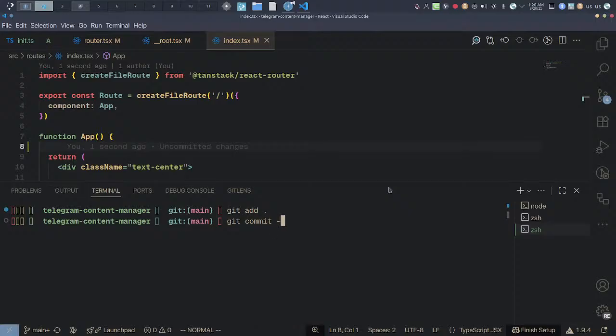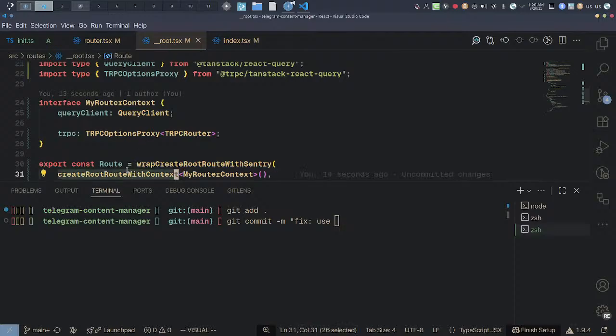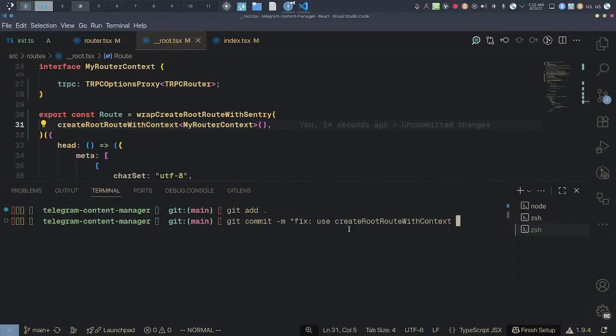git commit, use createRootRouteWithContext in root.tsx to be able to access the router context globally.